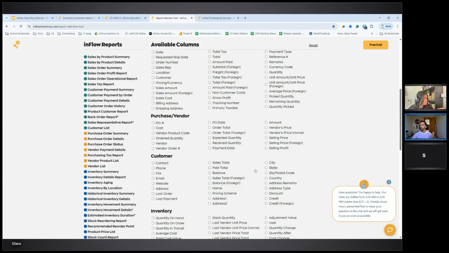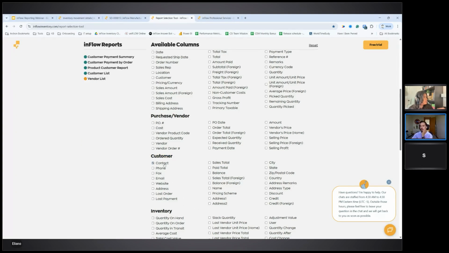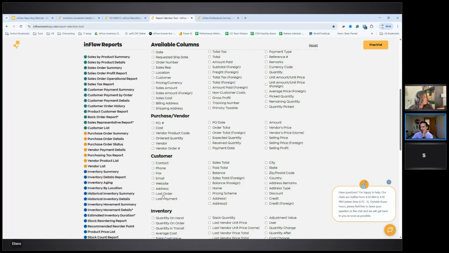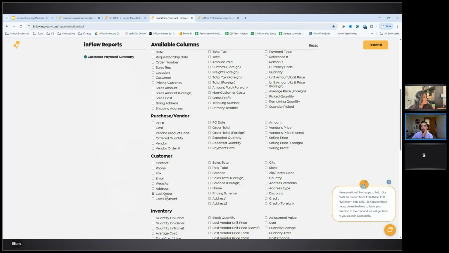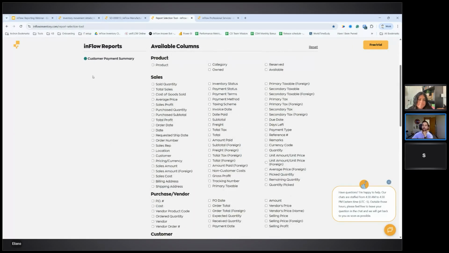So you can easily go here. This is the customer section in our report selection tool. Let's say we want to see a report with the last order, sales total. It gives us this report, customer payment summary, which will give us more information.